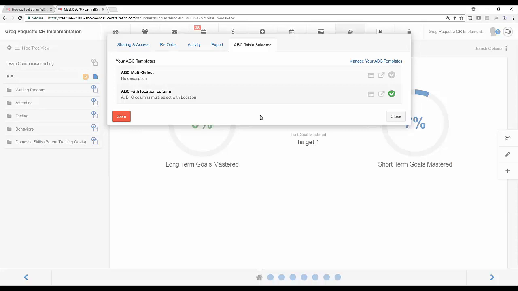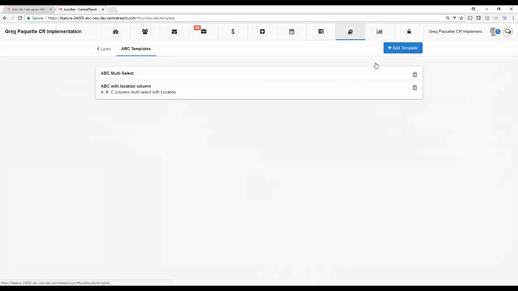But when you come here, if you already have some selected, you're going to see your ABC templates. Maybe 6 months from now, you have a few templates that you want to use across people. You want to have a little template that you can just tweak and modify. But these are some that I've already created in my account. For the first time, you're not going to have any, right? So what you're going to do is you're going to manage your ABC templates, and it's going to bring you to a different screen, okay?